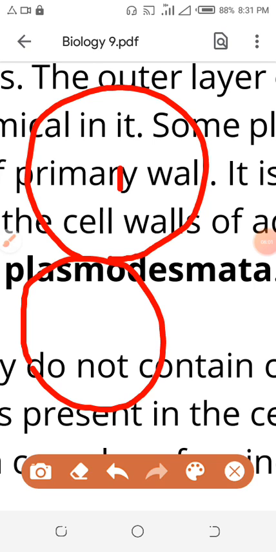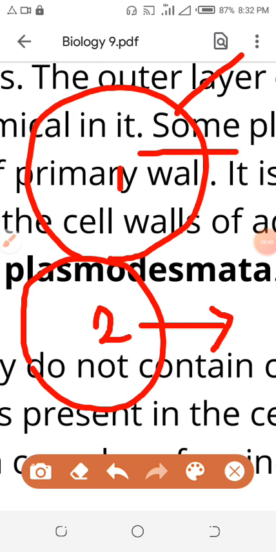One is the plant cell, parenchyma. Spelling: P-A-R-E-N-C-H-Y-M-A, parenchyma. Another plant cell is the sclerenchyma, S-C-L-E-R-E-N-C-H-Y-M-A. So this is a parenchyma, for example. It has only one cell wall, only the primary cell wall. It has no secondary cell wall. Is that clear? Because I am naming the cells. Parenchyma has a primary cell wall because it has one cell wall.